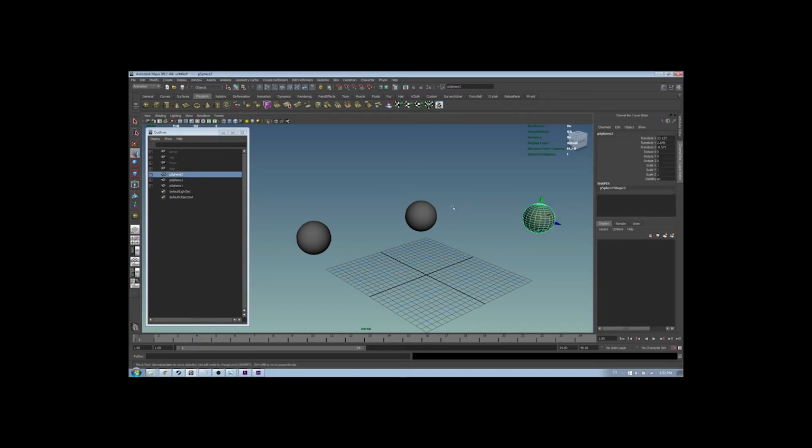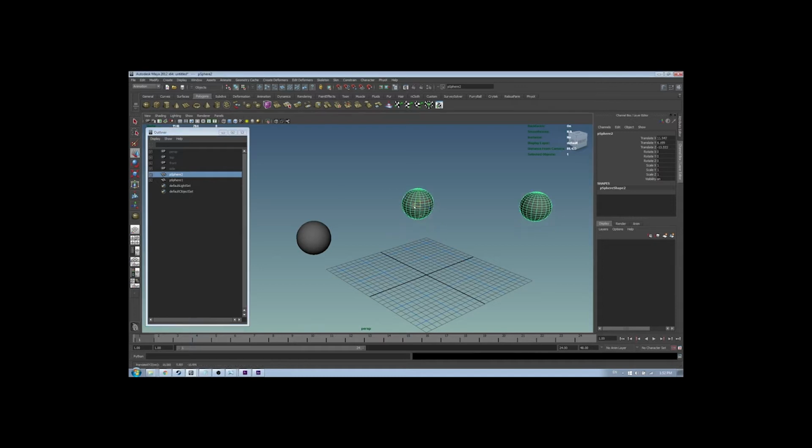When you do that, what happens is the parent sphere becomes the parent, and now you can move everything that's inside that parent sphere. If you go into the outliner and expand this, we've got pSphereShape2, that's just the shape of the sphere, the polygon, and then we've got the third sphere right here. So this is underneath sphere number 2. So anytime you select number 2, you will select all the child nodes underneath it, okay?